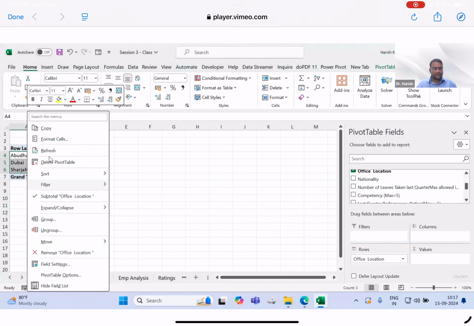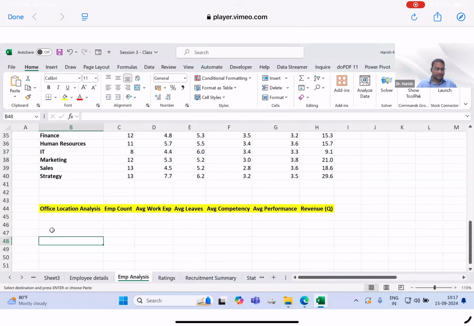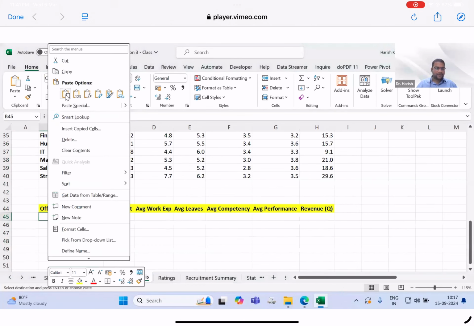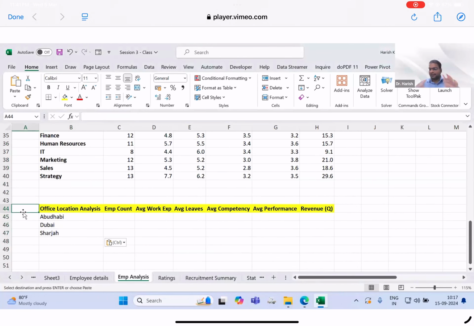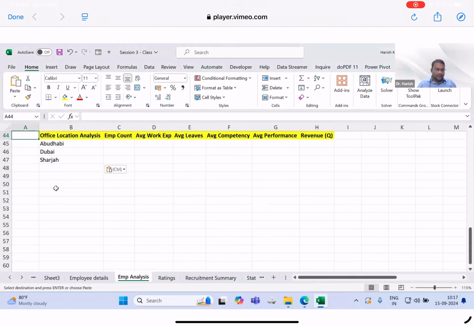I can directly copy, right? So pivot tables are also helpful in this to make analysis. Can I make a copy and paste in this? My 3 locations, and the rest is the same, right? And the third one here is, let's say, the third analysis in this.